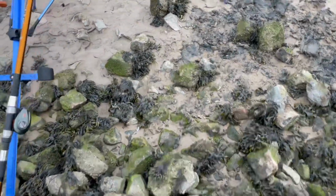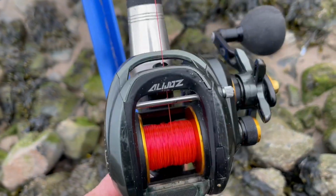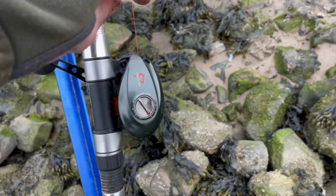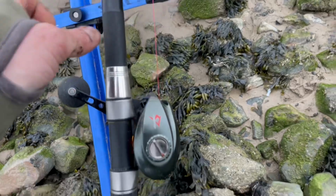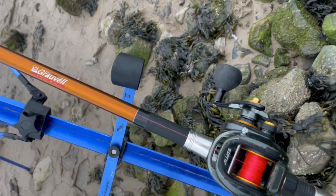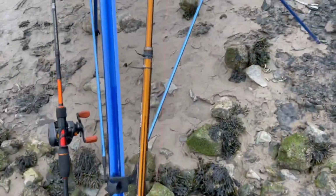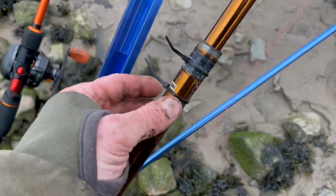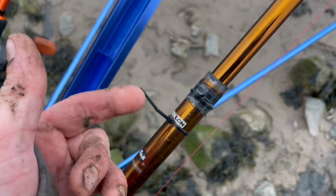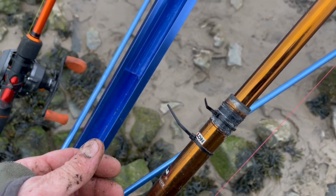Right, so let's go through what we're using today. We're using my little Pacific bait caster. Love that reel, absolutely amazing, especially with a bit of braid on. It's got 15 pound mono on at the moment, but I do prefer it with braid. My Gruvel Teflon Surf 1450, which I broke last summer, had fixed, and then it's broke again. So as you can see, I've used my trusty electrical zip ties to fix the problem.